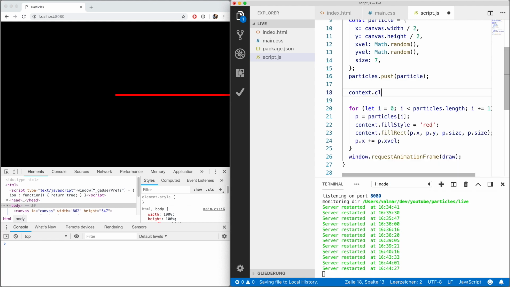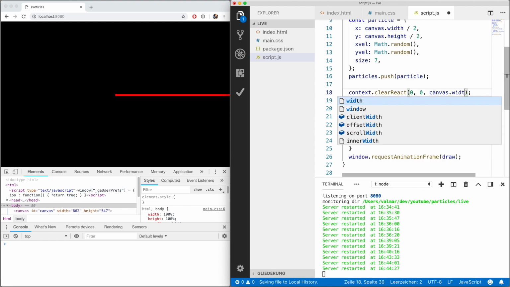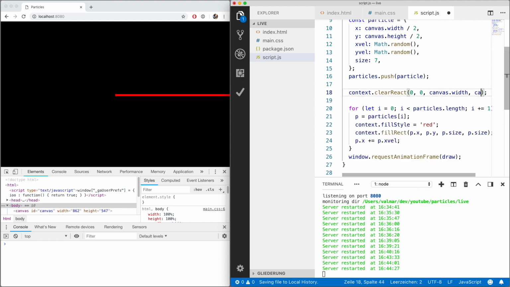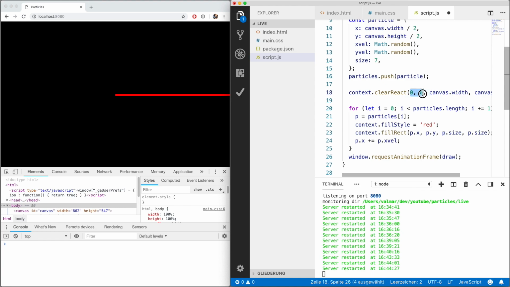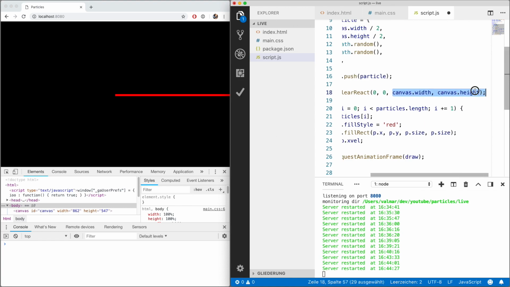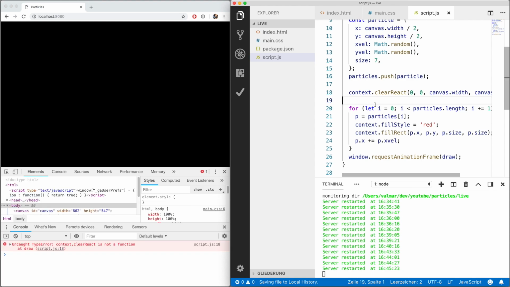So we do context.clearRect, and we're going to delete everything from the canvas. This is going to start at the 0 position, which is in the top left, and it's going to go to the bottom right. So it's going to remove everything on the screen. Save it.